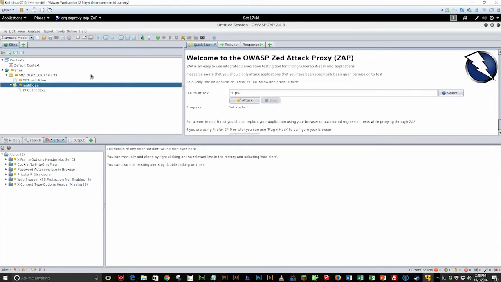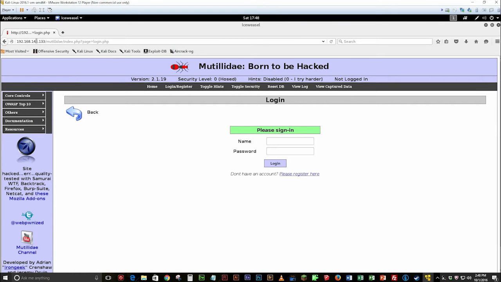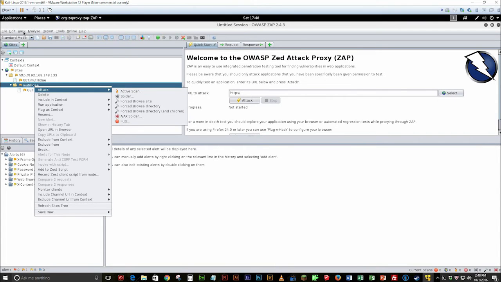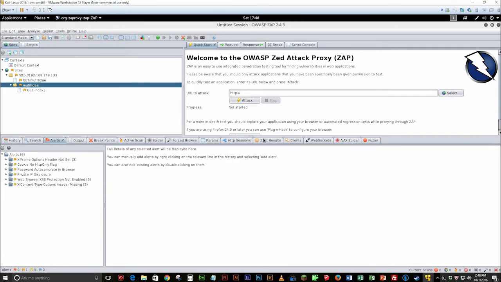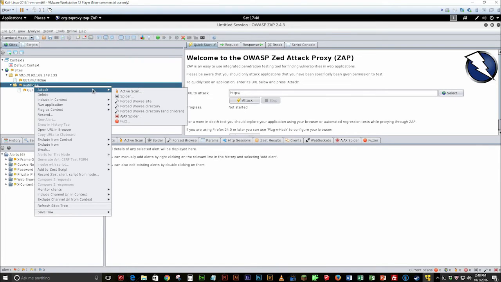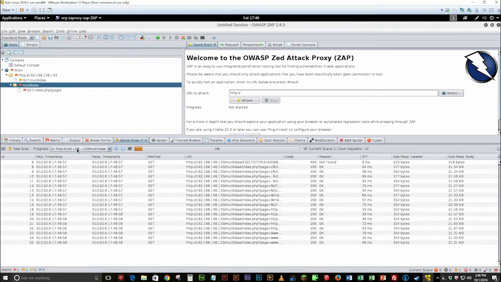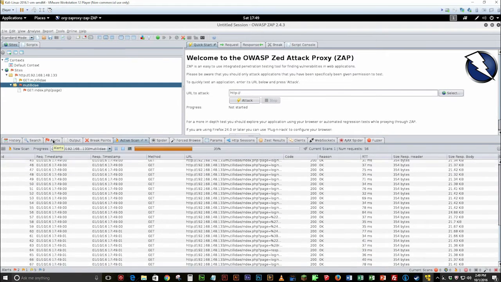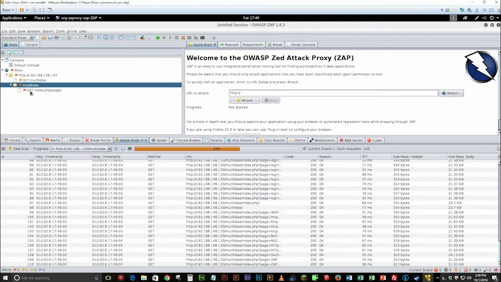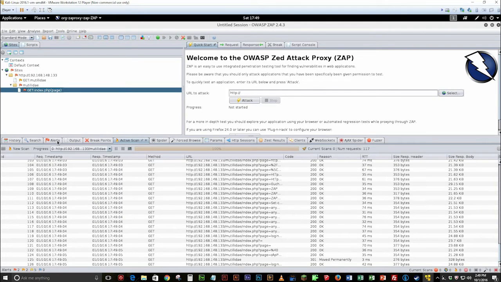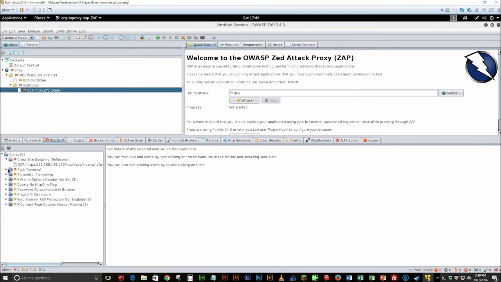What it's doing right now is going on our site and this folder, index.php. We're also going to add more tabs in the view. But just in case we find we want to use one of those, we're going to active scan. It's going to use that and the folder. Oh, looks like we're already getting results. The red flags symbolize a higher alert. Looks like it did all the scans it can on that page. So let's look at the alerts that we came across as we did that. Got one of those.